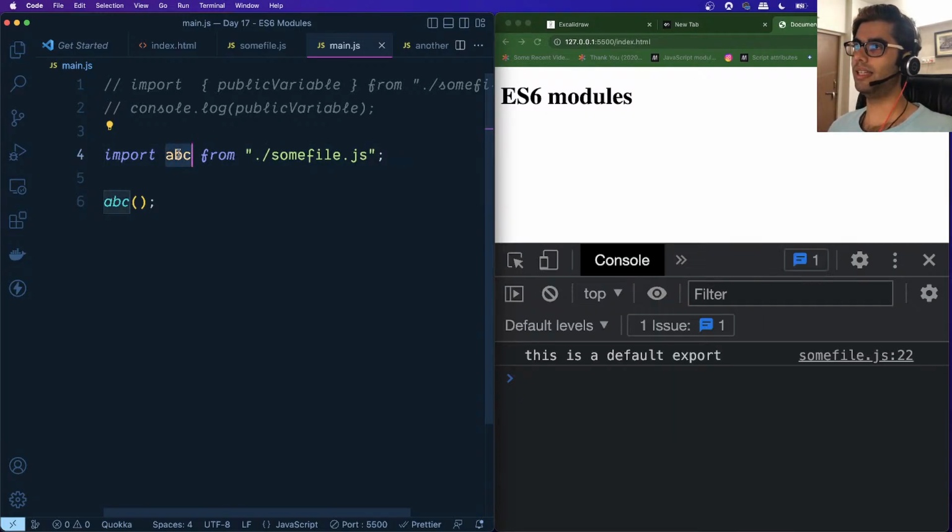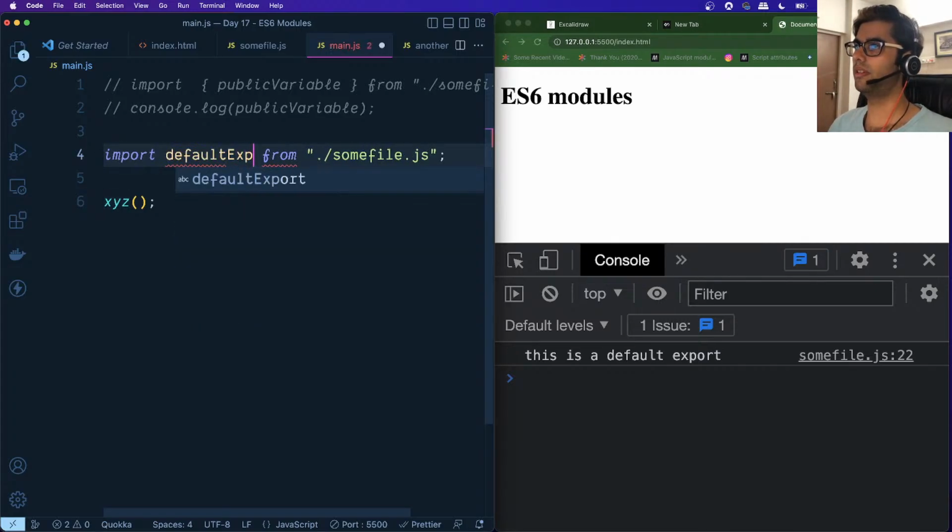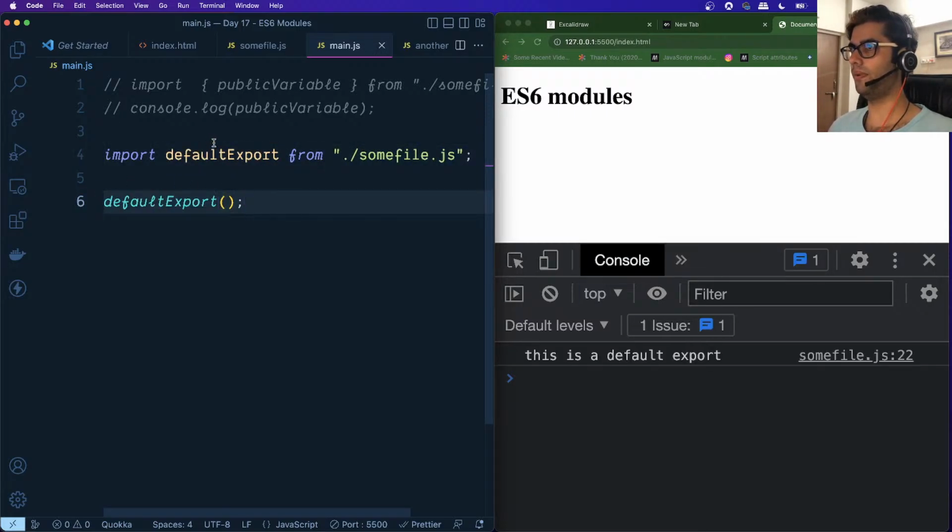And since it's the default export, you can name it anything. You can call it XYZ, for example. This still works. You can call it default export like this. Any name you can give to the default export, and you don't need to specify curly braces when you're trying to do a default import.